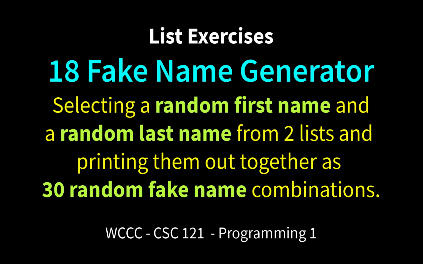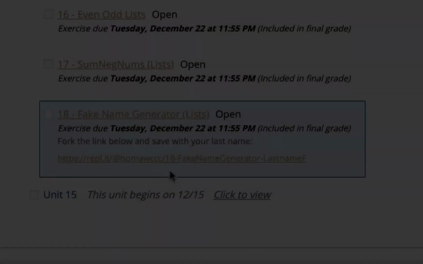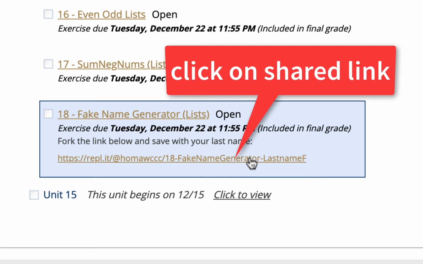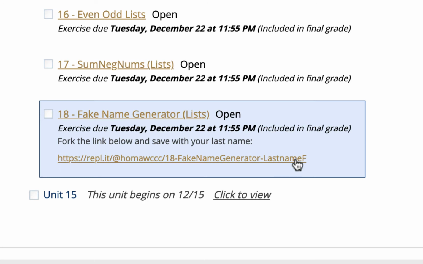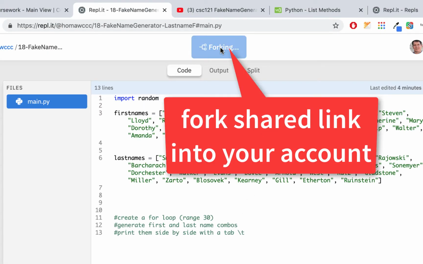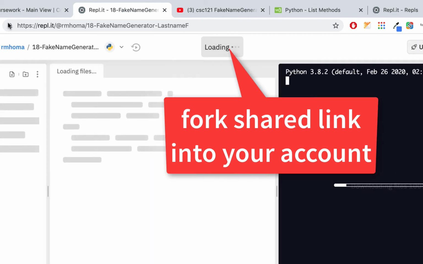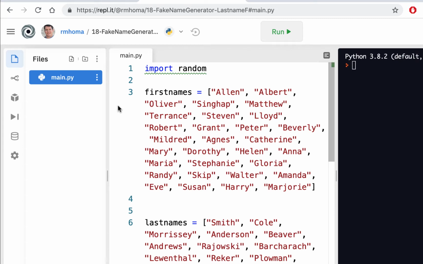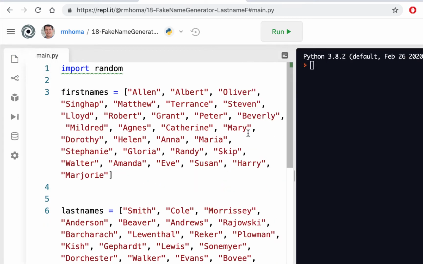So you're going to go to coursework to exercise 18, and you'll see this link here. Just click on this link. You don't even have to go inside, although you could, but if you just click on this link, this is the repl that you're going to fork and make your own. So if you click on that, you're going to want to fork it. And it should go into your account if you're logged into your account. Actually, I have two windows open. I'll close that, and I'll close this up, so I only need to see these names.